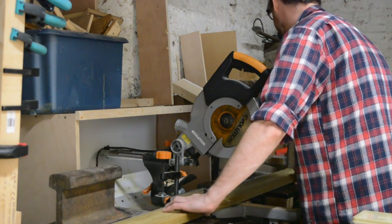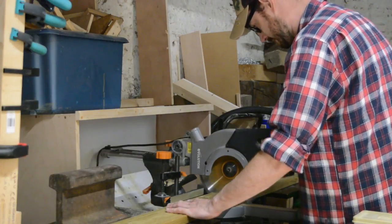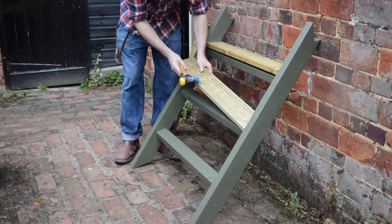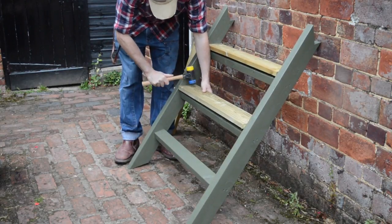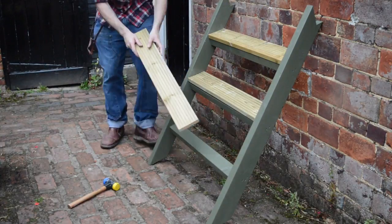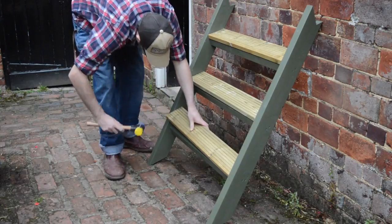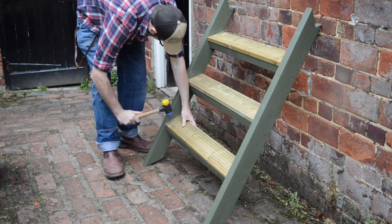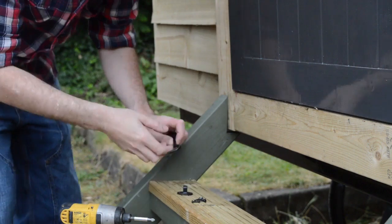When the paint had dried I cut down some decking boards to the widths of the steps, then I could put them on the 2x3s I'd already painted. These make the steps quite a bit wider and with the grooves in makes them less slippery. I also like the look of the treated wood and the painted wood together. They're a nice snug fit and they just get screwed down with a few decking screws.